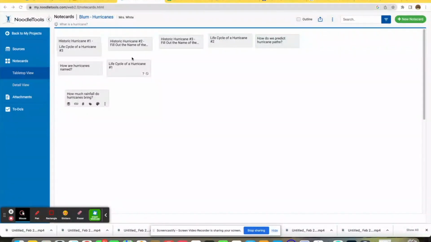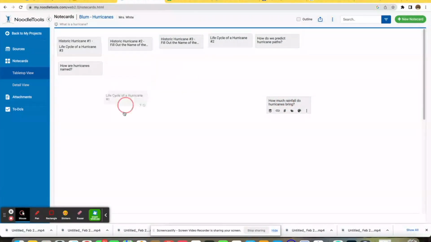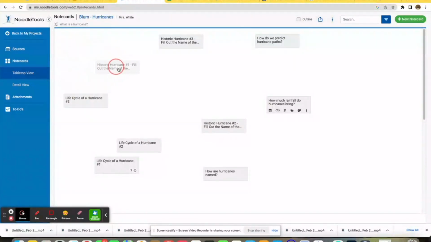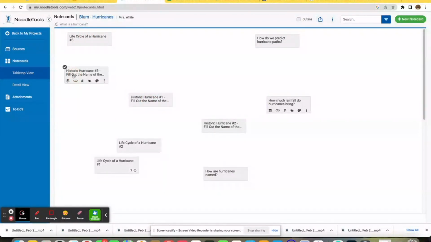With these note cards, this workspace is the same way. You can click and drag on a note card to rearrange it however you best see fit. Additionally, you'll notice that new note cards start in the top left-hand corner of this workspace, and you can drag the top one off the note cards underneath and continue to move around.